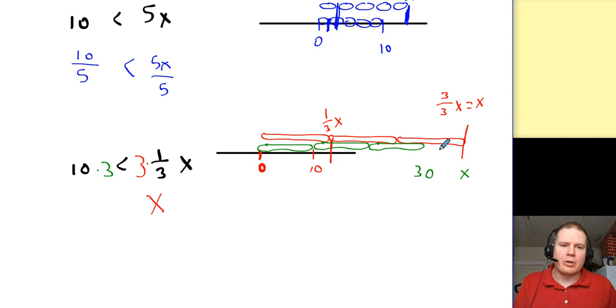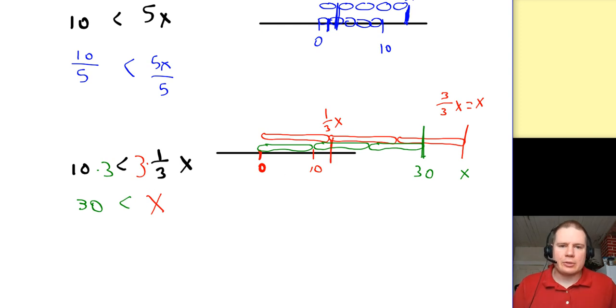So this x is still greater than this 30. And in fact, it's a lot more greater, but we're not measuring how much greater it is, right? I don't know exactly where 1/3 x is. I just know it's more than 10. Right? So if I don't know this distance between the left expression and the right expression, I certainly am not going to know this distance between the left expression and the right expression. But I do know that relationship is still going to be true. Right? And it's true even if x was a negative number.